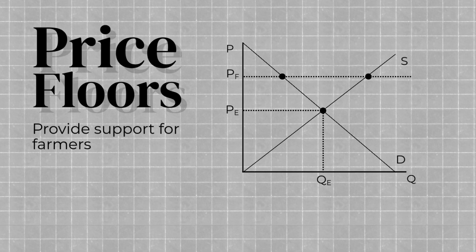As you can probably guess, even though this is done with good intentions, it has some very negative consequences. First, let's look at the diagram. So the price floor, PF, is set here, above the equilibrium price of PE. At the price floor level, since the suppliers are getting more money than they normally would, they are more than happy to keep on making more of the product. This is going to result in a quantity supplied that is much more than the quantity demanded. The consumers see the price as being too high, so that's going to limit the amount they buy. This results in excess supply, also known as a surplus.